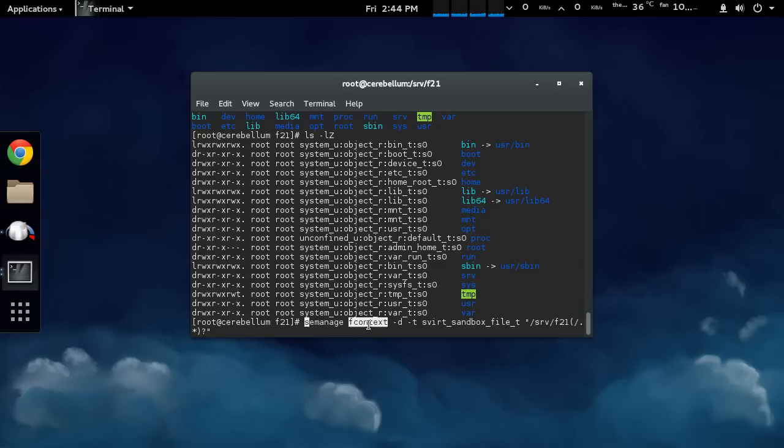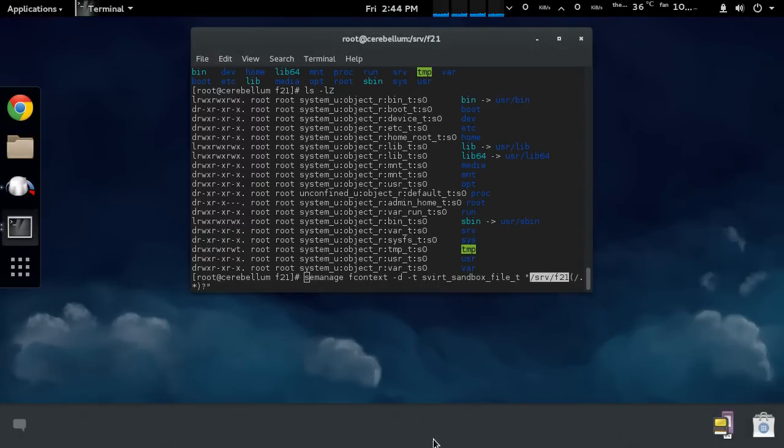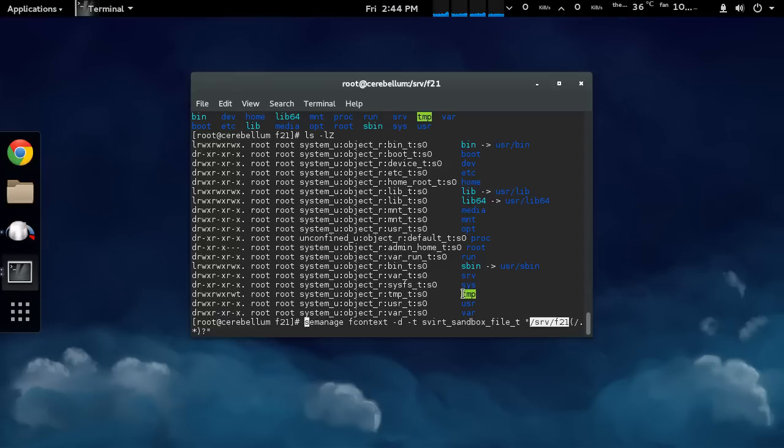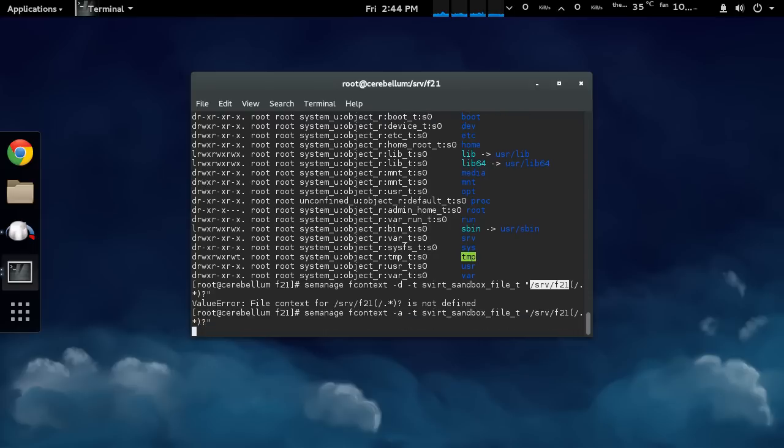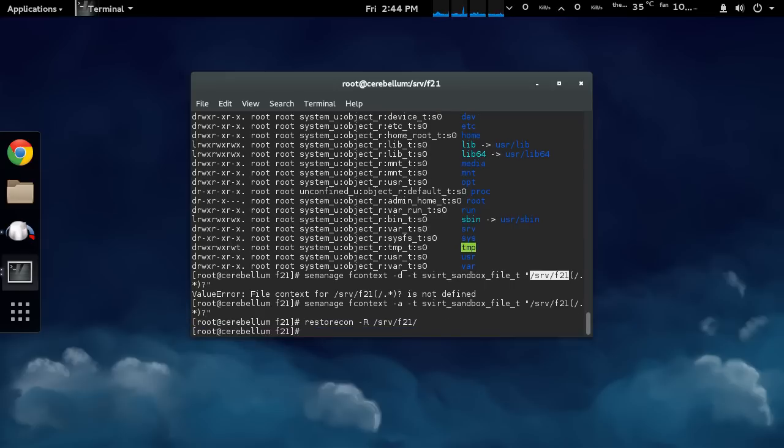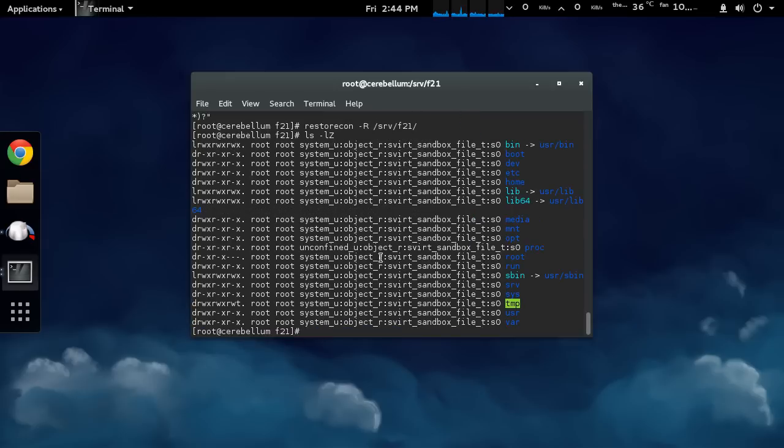Here we're going to use the semanage fcontext command. We're going to label all of the files in the root of our container with svirt_sandbox_file_t. This creates the rule, and I don't want to delete it, I want to add it. Then we can do a restorecon on the root. Now when we do an ls, you can see that all the files are now labeled with this svirt_sandbox_file_t type, which is the de facto label for container files in Fedora. This basically lets any process operate on those files, and like I said, within the container environment, SELinux is effectively disabled by this.